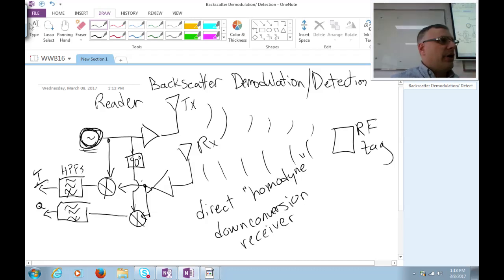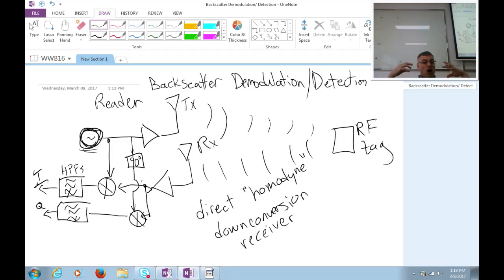This is actually not how a regular receiver would operate. If you have any type of normal RF receiver, what you probably do first is mix it down to some intermediate frequency in the low megahertz, for example, and then you either mix down further, or in some instances you run it straight into an analog to digital converter and then do your operations on those signals.